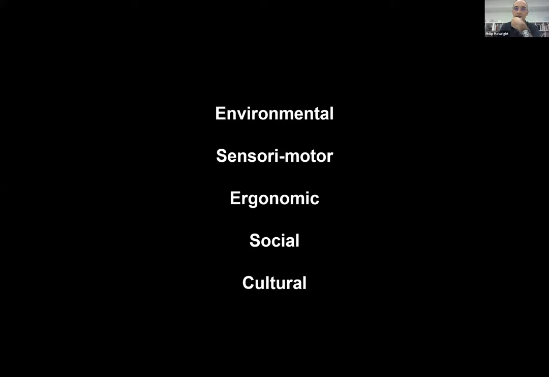When we look at forces, again, this is the way I think about things. This is about information. We have really five major categories of forces: environmental, sensory, motor, ergonomic, social, and cultural. And as we move down that list, those forces get more complex and less visible. When we start dealing with cultural forces, those are socially constructed forces. Those are things that are agreements between people, but they have a large effect on what we do. If everybody in a society really liked the color red, that becomes a force that starts to dictate certain outcomes of projects as you start to choose colors for your project. So you have to start thinking about these things as being influences and types of effects for you.